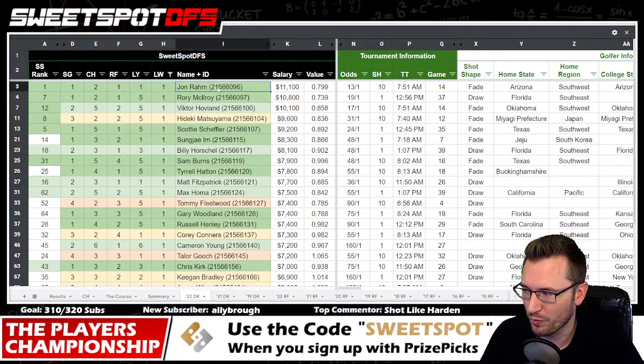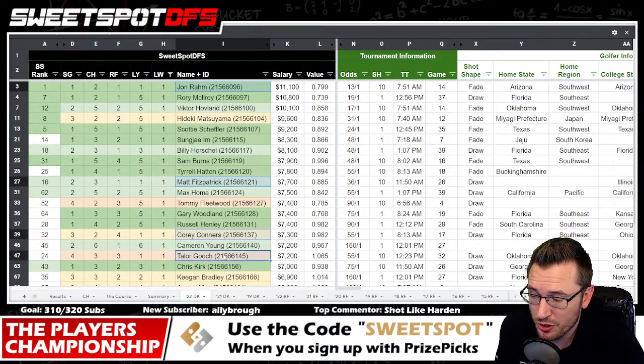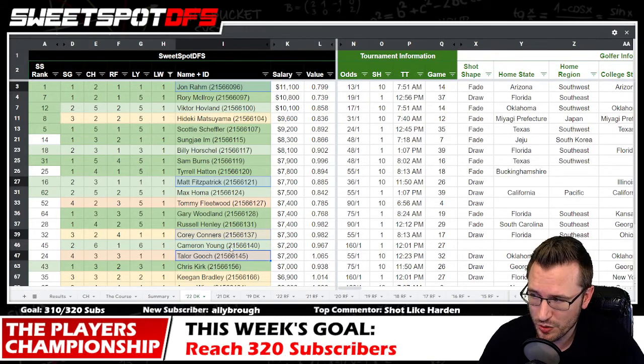So right away, really liking Jon Rahm, really liking Matt Fitzpatrick. Corey Connors is also in that bucket. So is Taylor Gooch. The last one we just talked about, you want a max of 3. Well, I just highlighted 4 golfers. So we've got to make our choices. We've got to make our decisions.